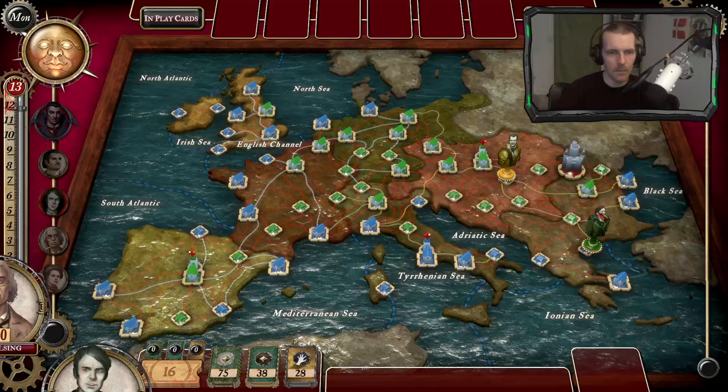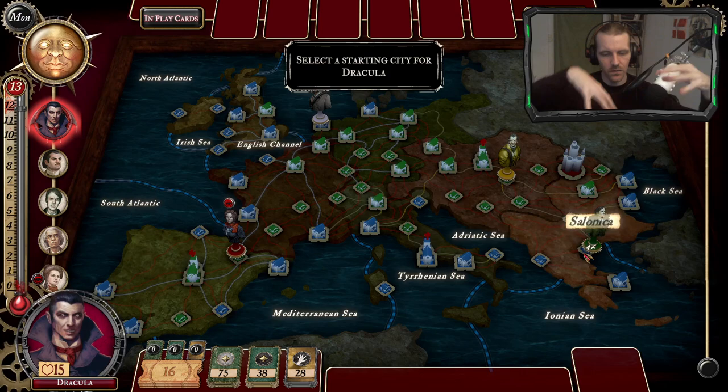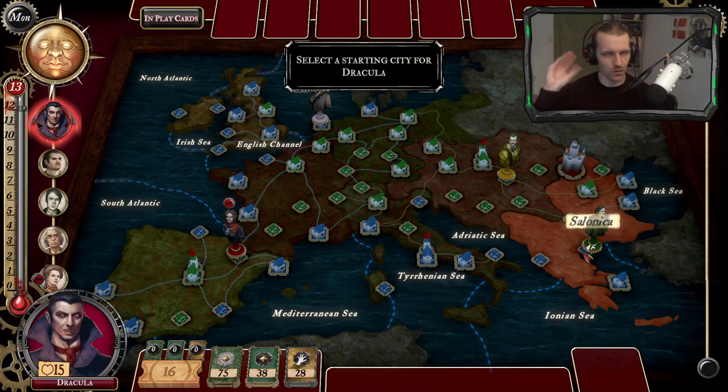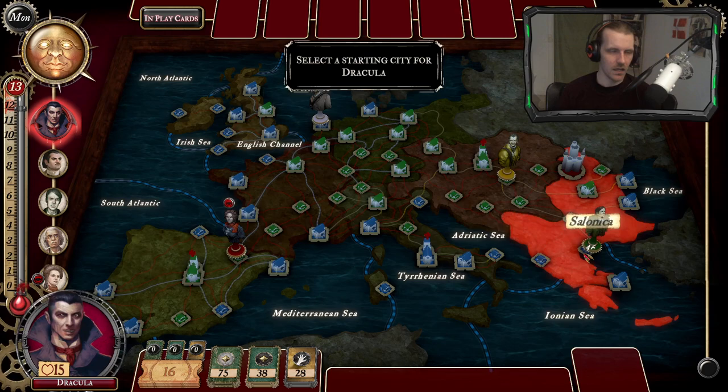There we go. All right. We have to select a starting city for Dracula. Let me just go ahead and do that. There we can see where the hunters are. So if you're sitting around a table, that's how you've got to imagine this game was usually played anyway. Dracula sees all, and he hears all. He has eyes and ears everywhere across the entire Europe. He talks to animals and he has ghouls and people that work for him or are hypnotized.